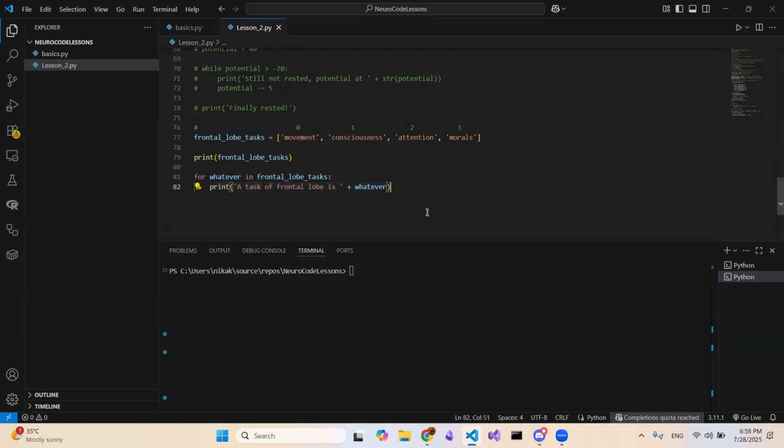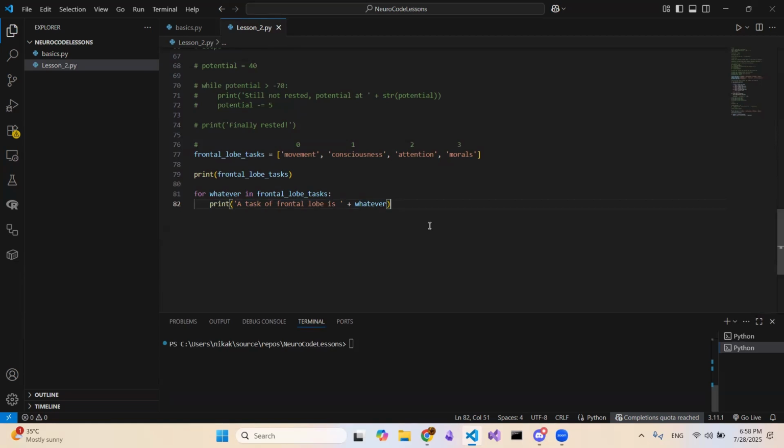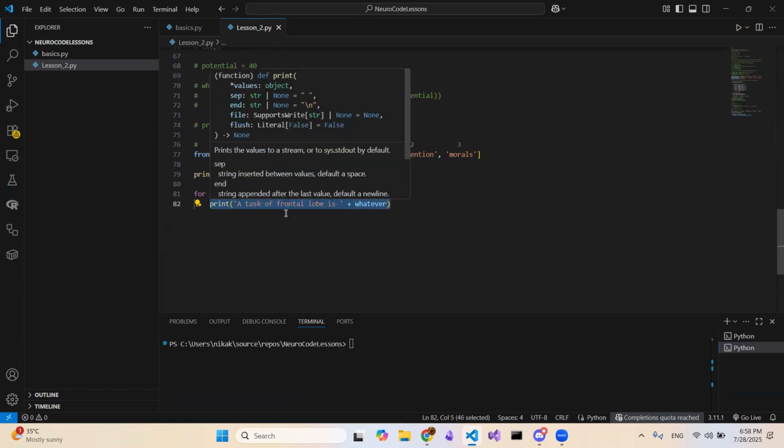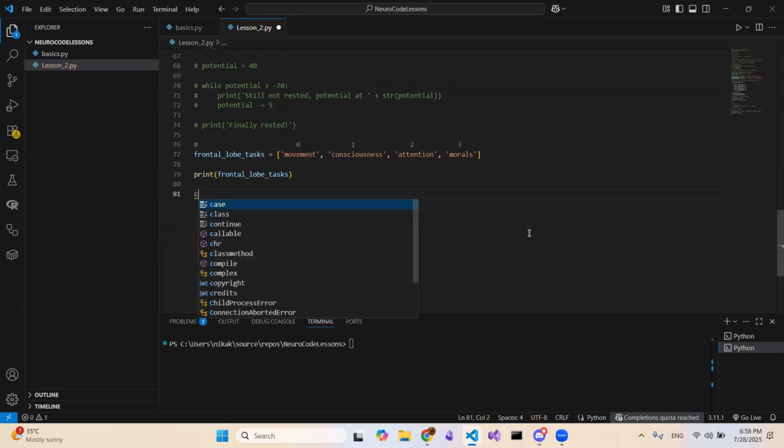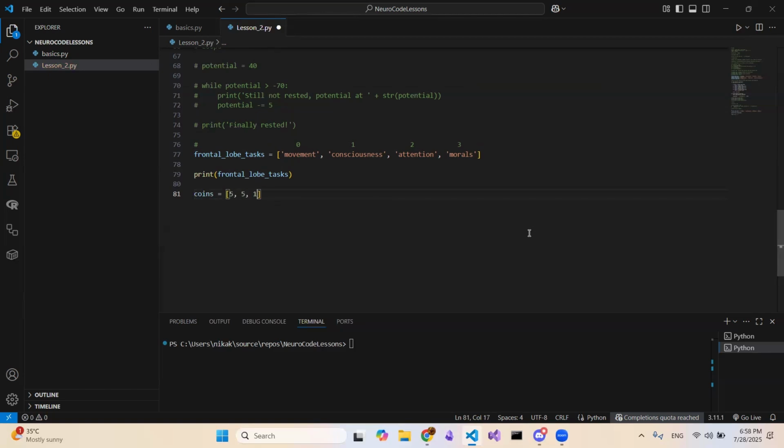Now, this is just one example of a for loop, and there are many other examples of how a for loop might be used. But generally, every case of a for loop is that we take each element of a list, we put it in some variable, and then we do whatever we want with that variable. So another thing we might do with a for loop is, let's say we have a list of numbers, like coins. Maybe we have a 5 lari coin, another 5 lari coin, a 10 lari coin, a 2 lari coin, and a 5 lari coin.